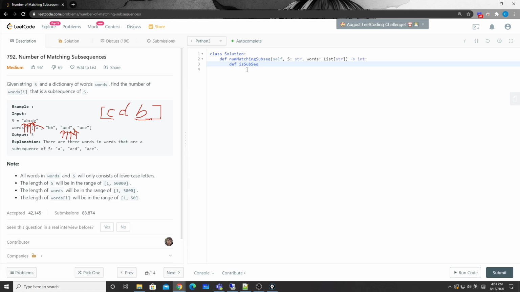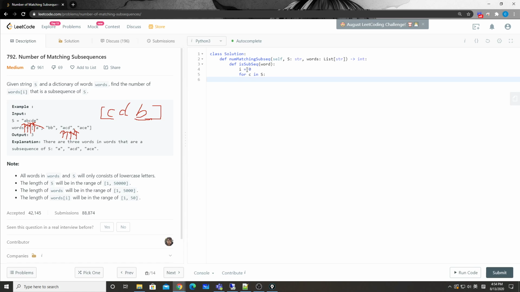So I'm gonna define the subsequence helper function here. The input will be a word here. So like I said, for the first pointer, I'm going to use a for loop in S, okay? And then I'm going to define the second pointer I for the current word here.